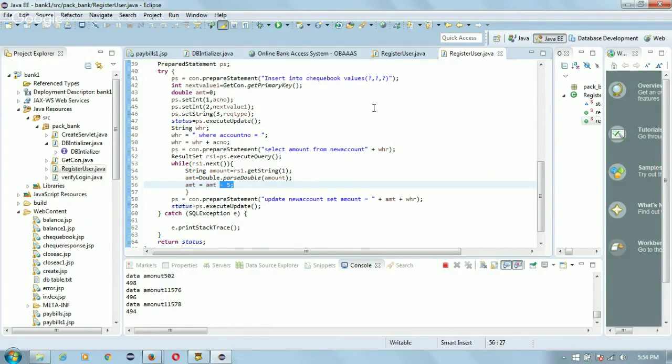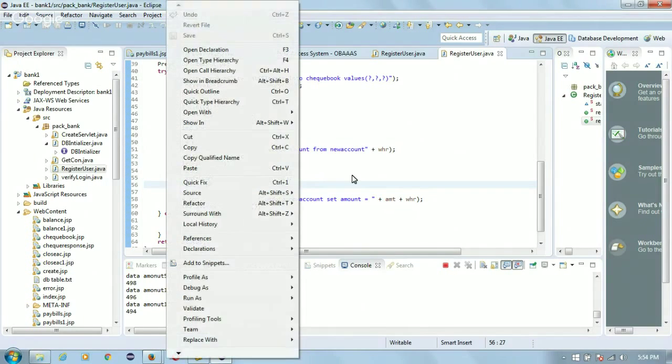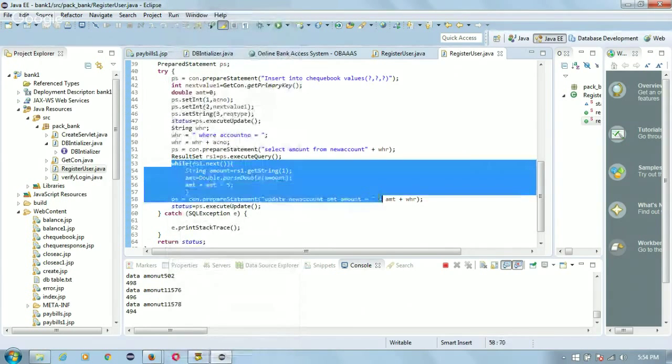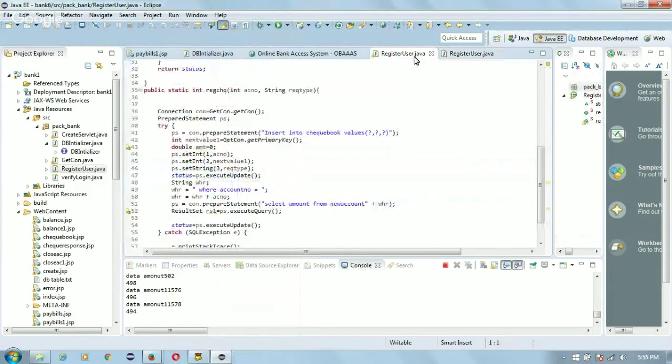So what I have done is I have removed this section of the code from here, this deduction, right? So this I have removed in the other version. You see here, there is no charge.